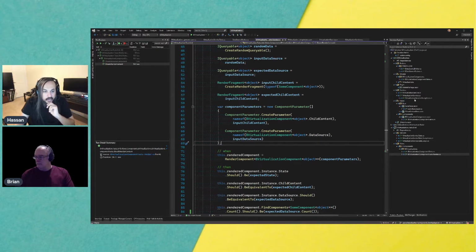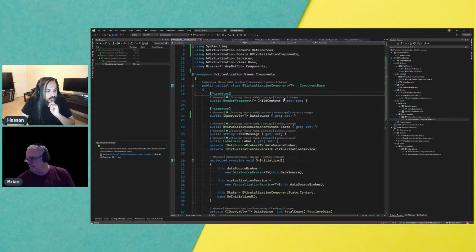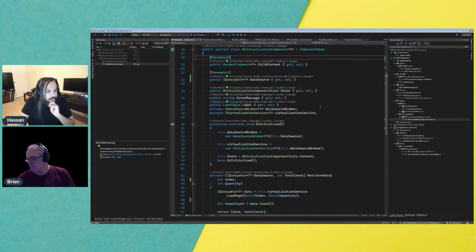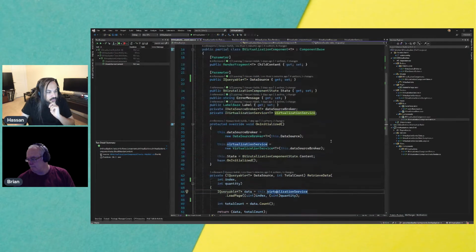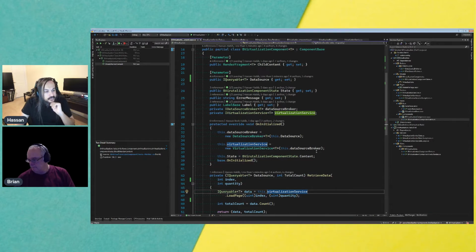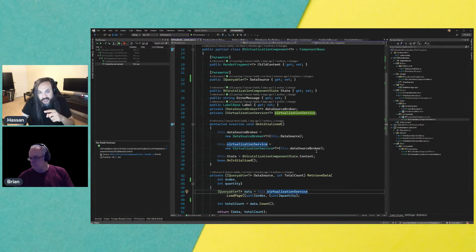So basically, I can go here and say, okay, this is my virtualization component in here, and I'm basically passing this down to the virtualization service, which is being initialized this way, right? I want to be able to inject whatever I want in this virtualization service, even after initialization.